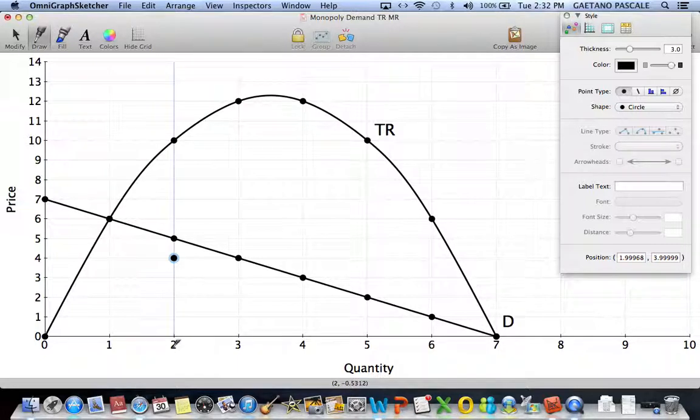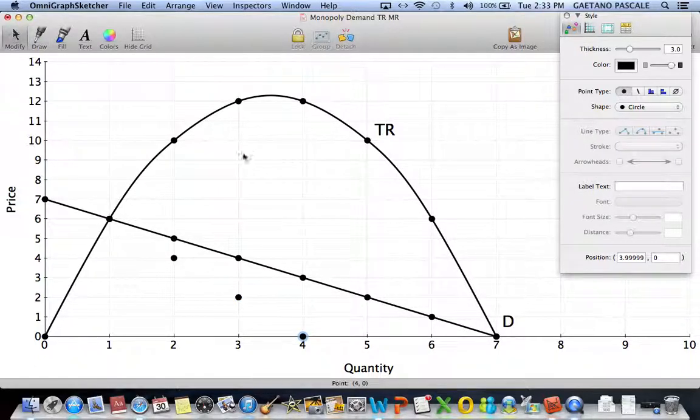And we generate another sale. So we go from quantity equal to 2 to quantity equal to 3. When we go there, total revenue jumps to 12. So at a quantity of 3, the increase in total revenue goes from 10 to 12. So at 3, marginal revenue is equal to 2. And what is it at 4? At 4, we see that our total revenue is equal to 12, and at 3 it was equal to 12. So the marginal revenue at a quantity of 4 is equal to 0.